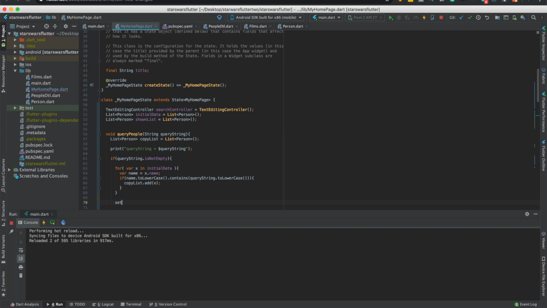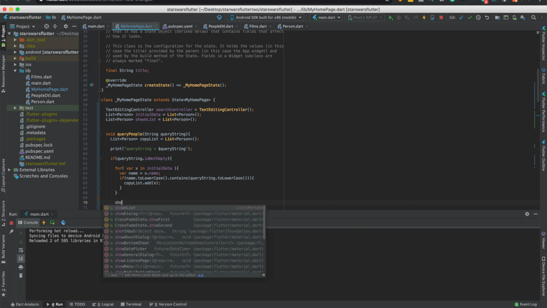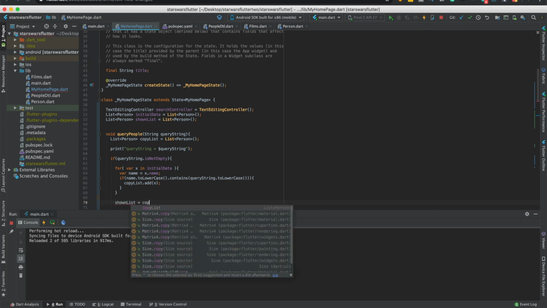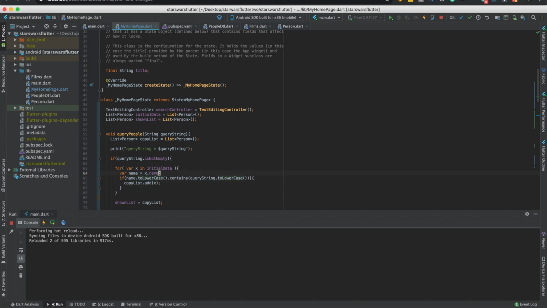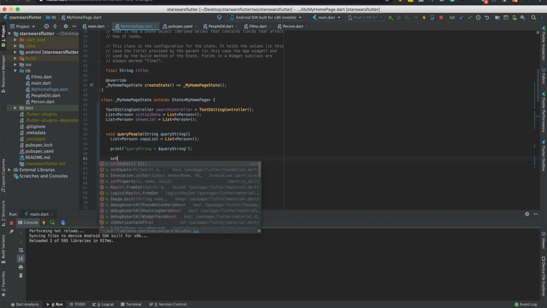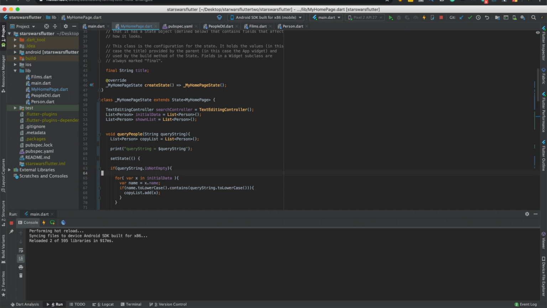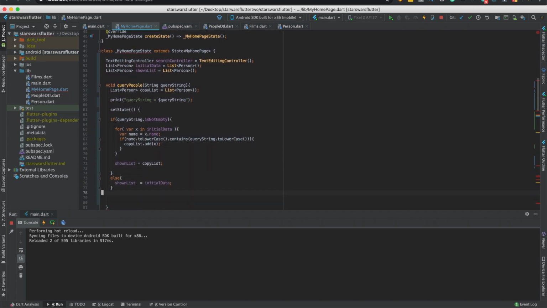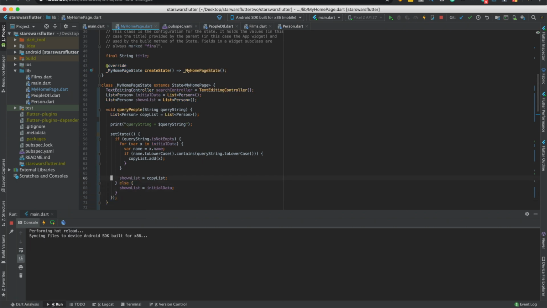And then we'll set showList to equal copyList. I need to wrap this with the setState so we can see our data changes. Just format this real quick. So I think that should work. Let's see.